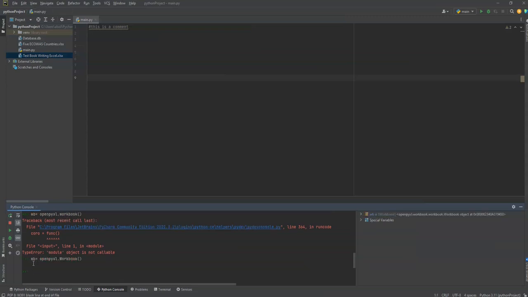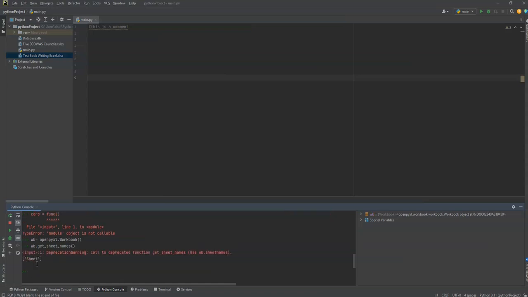Okay, so basically we forgot to capitalize Workbook, and you need to capitalize Workbook in this case. Now we're going to type out wb.get_sheet_names.